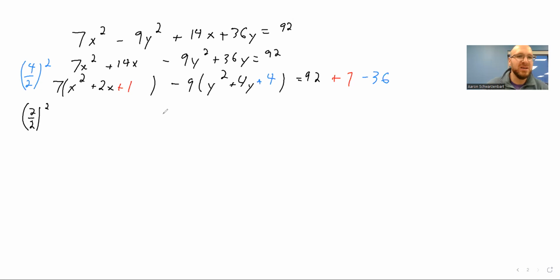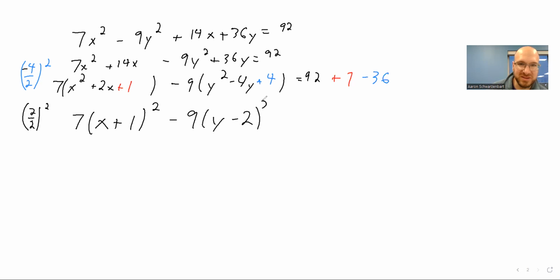Yeah. So now what I'm going to do is take each trinomial and factor it. And the beautiful part about it, because I made it this one, it's x plus 2 over 2, or 1 squared. Why? I screwed up again. There's another mistake. This is supposed to be a minus. Oh, that's a plus there. When I factor out -9, it makes it -4. So -4 over 2 is still -2. Squared is still +4. So it doesn't affect anything else, but it does affect this.